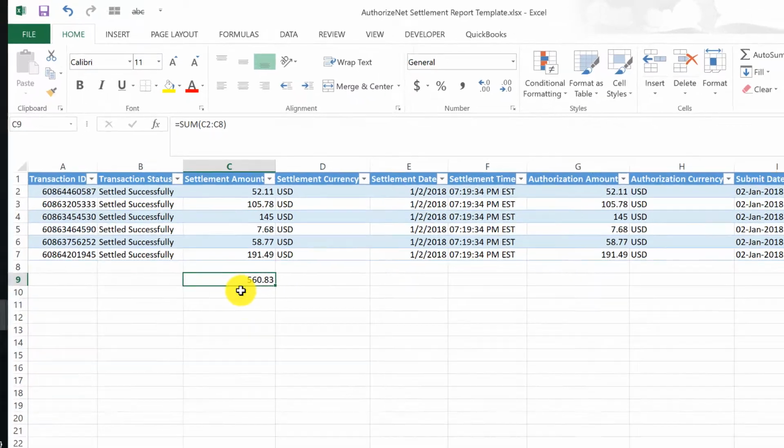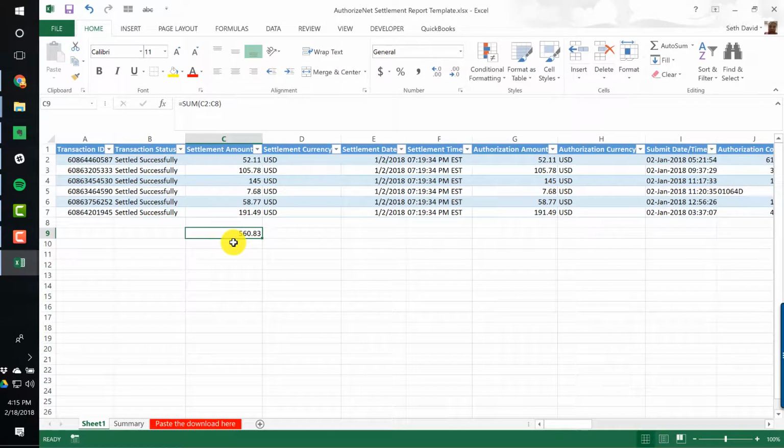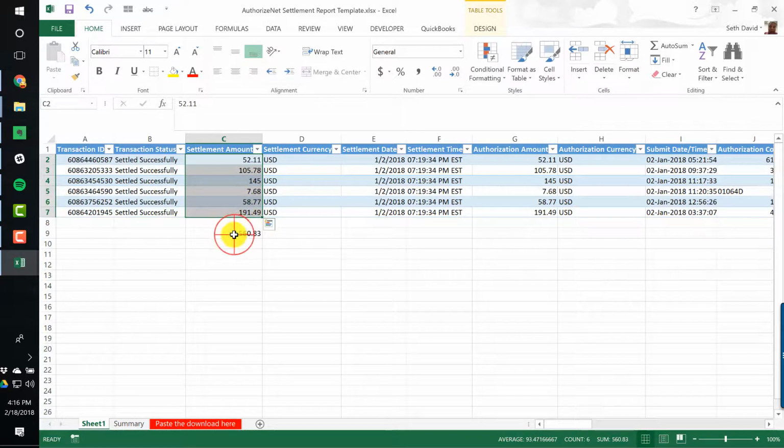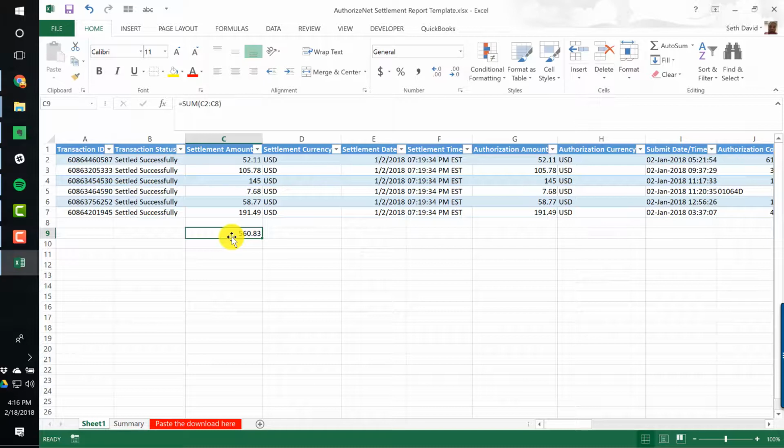And the bottom line, and this is a perfect example of what I was talking about at the beginning of the write-up that I did for you here, where I said this process, if you follow it in its totality, will absolutely ensure not just efficiency, but it'll ensure completeness and accuracy. This is a perfect example. I cannot miss a sale doing it this way, because ultimately I can get this kind of detail where it specifically shows me here are the 5 or 6 orders that make up the exact total that goes into my bank account through my authorize.net account.